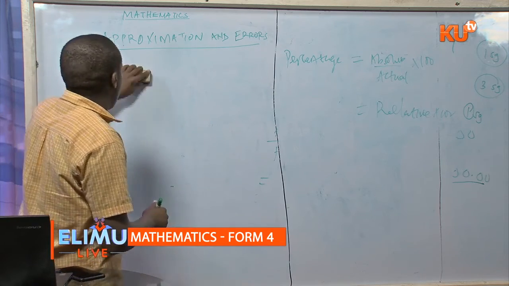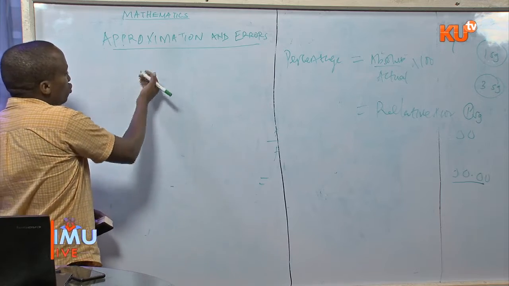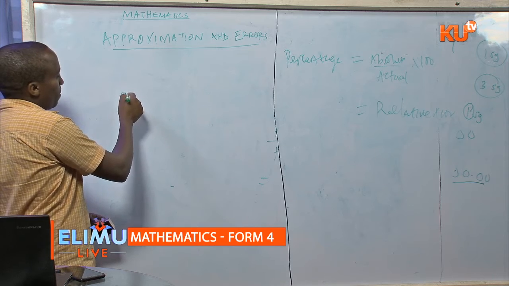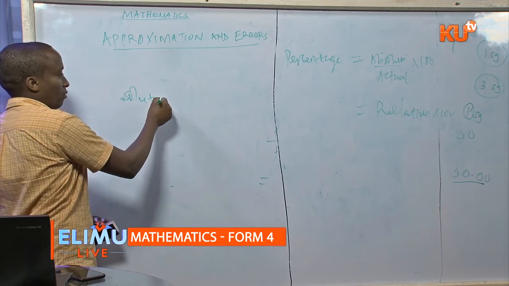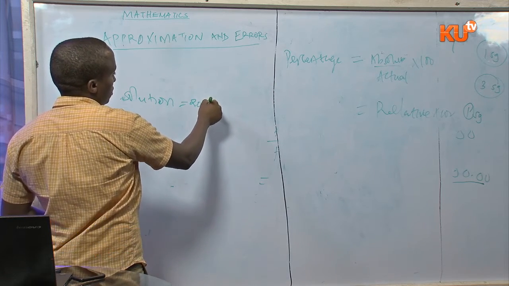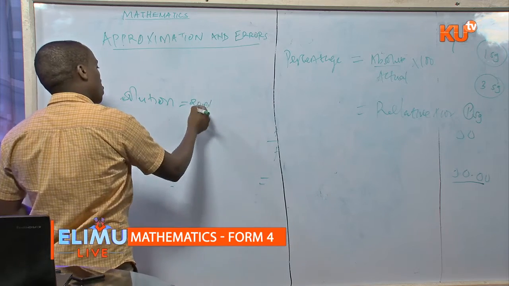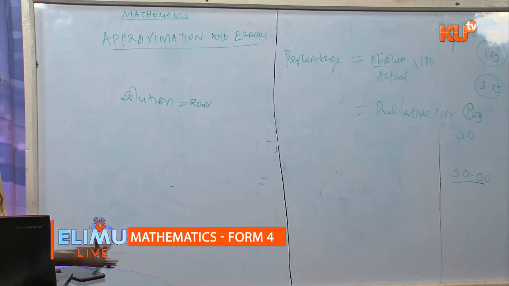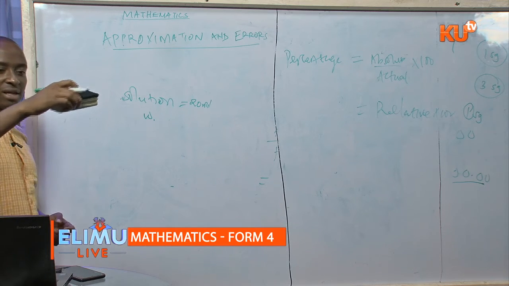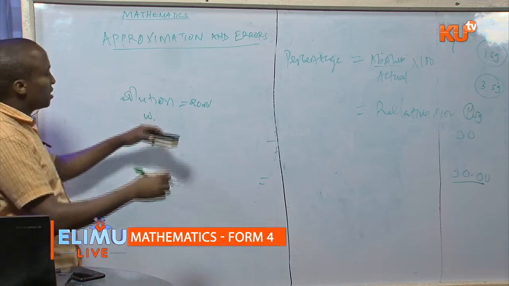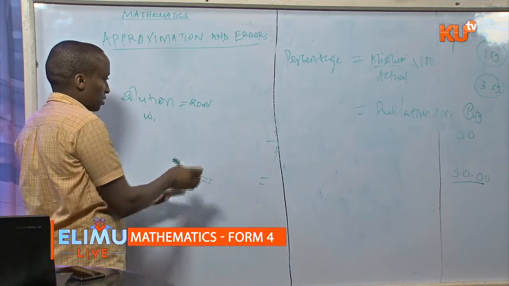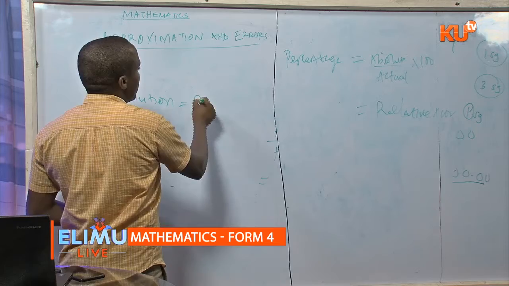A good example: when you go to the laboratory to do practicals, you are to measure using a measuring cylinder, maybe solution X. You are to measure maybe 20 ml of that solution and add it to maybe a solution W. When measuring that, there is an error I was taught by my teacher, Mr. Gashwe, about the meniscus error when measuring. Automatically you will get a different measurement.